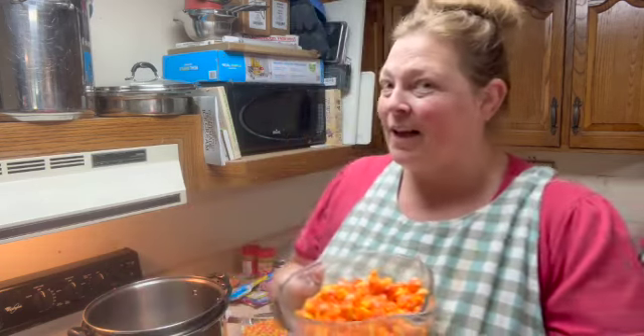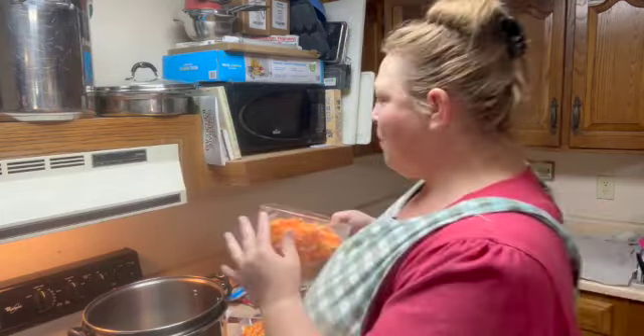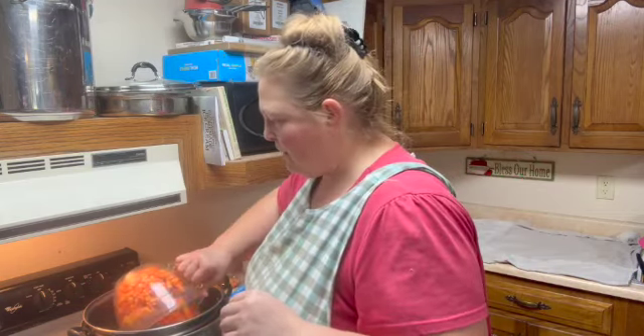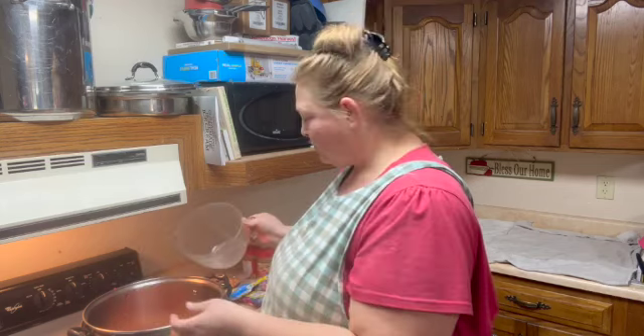You don't have to go through the whole vacuum sealing process like I did — you can use fresh corn right out of the bag, candy corn that is. So what I did is I took my big mass and broke it up. I'm going to be tripling this recipe, but I'll put the recipe down below for you. It's actually just three cups approximately of candy corn, so I have approximately nine because I thought, well, I might as well go ahead and make a big batch.